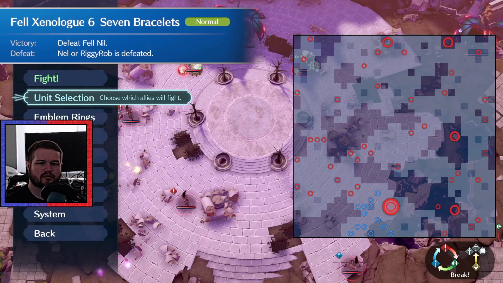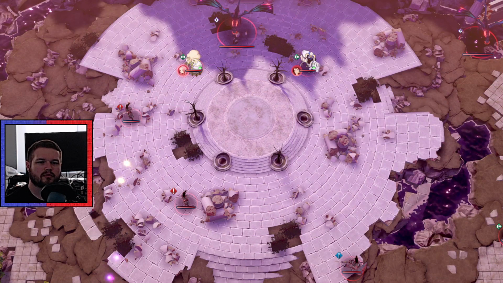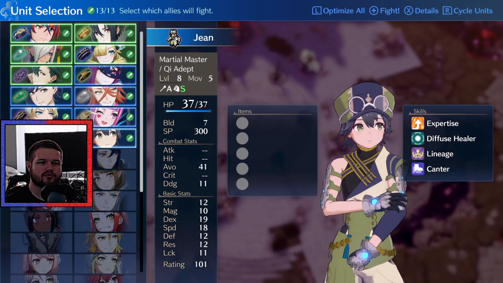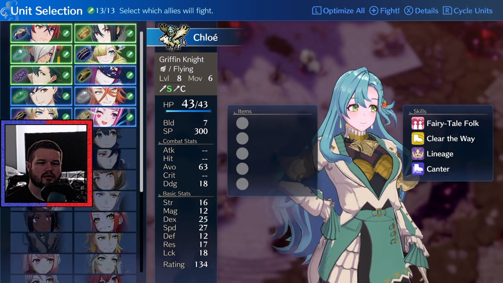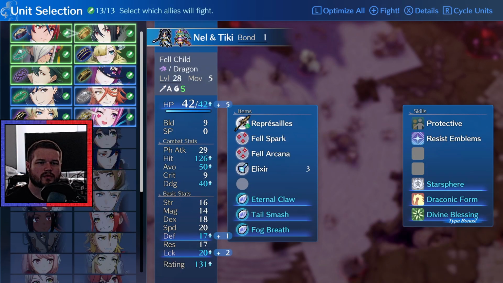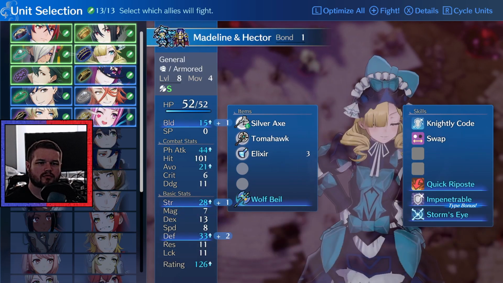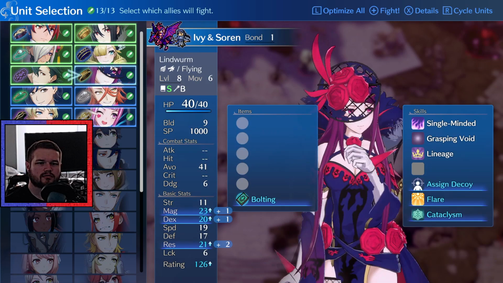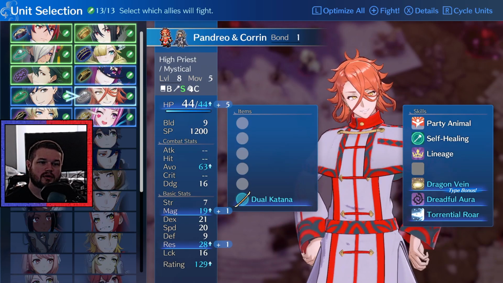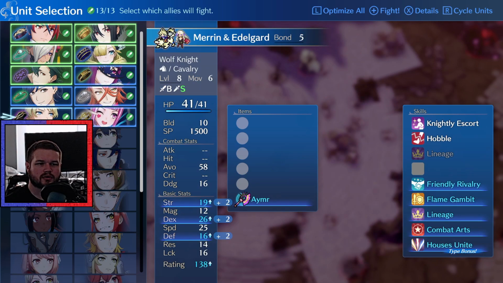Jean. I guess I'll bring Jean because... No, hang on. Jean is not a high priest. He is a martial master. So he's not actually as useful as someone else like Chloe. So let's see. We've got mixed magic. Well, mixed technically actually. Physical, magical, physical. Mixed in terms of what they can do, but mostly magical.